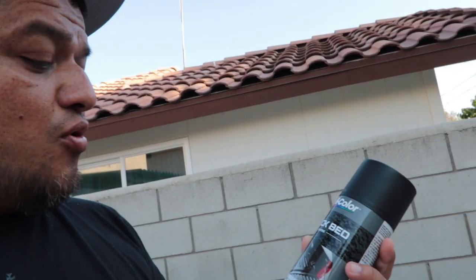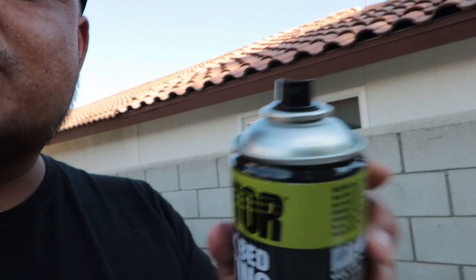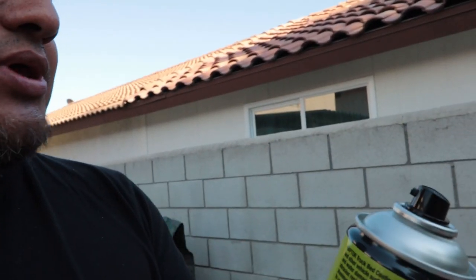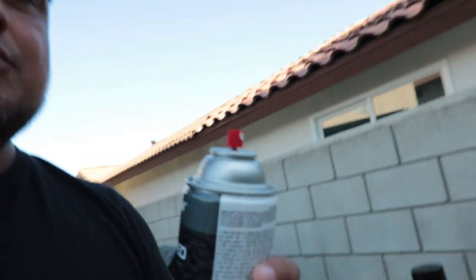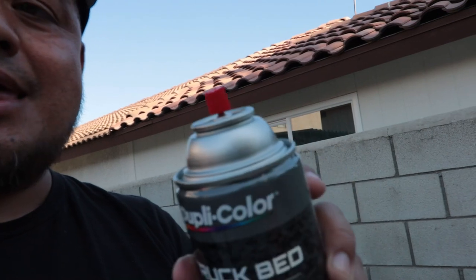But I will tell you, the Duplicolor took a little bit more coating to actually get the same results or coverage. So that's one thing to look at. The Raptor truck bed coating actually sprayed, it had really good coverage. The spray nozzle is actually different than the other ones. That's one thing I noticed right away, it has a bigger spray nozzle, and it actually fans out a little bit more. Both of these other ones, let me see if I could do this one-handed. Might have to put you guys down for a bit. There we go. So both the Duplicolor and the Herculiner both have this kind of tip on them.